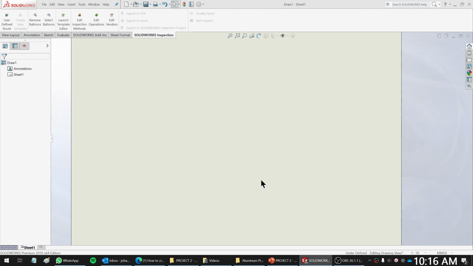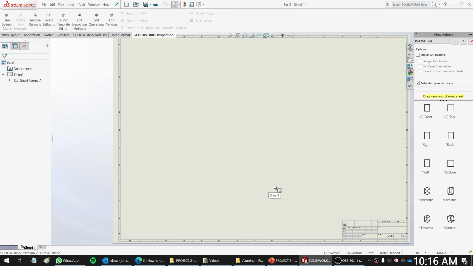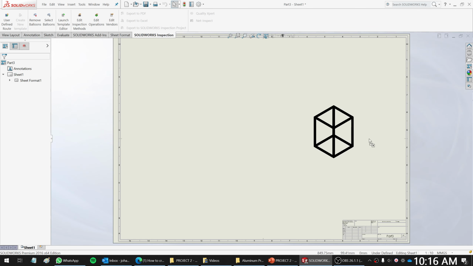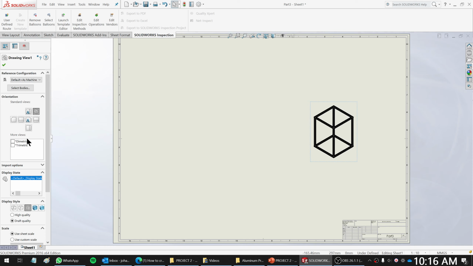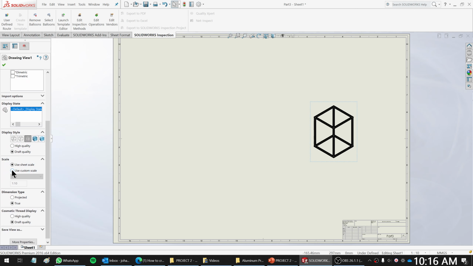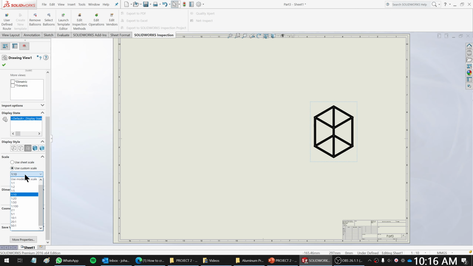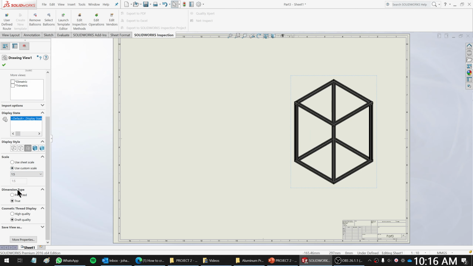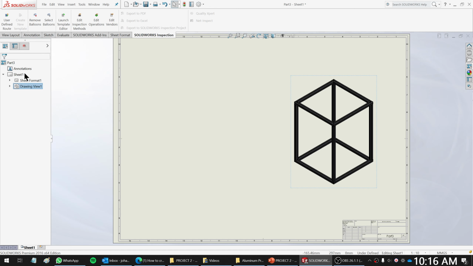Okay, never mind. A1, a very big one. Let's put an isometric view. What will be my scale? 1 to 10? 1 to 5? 1 to 5 is quite big. I can choose this one, high quality. Okay.